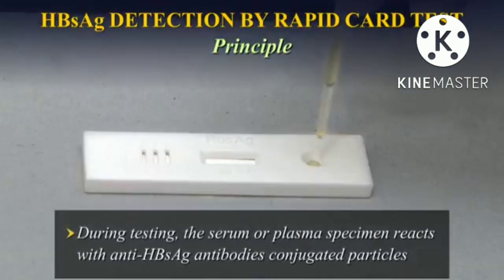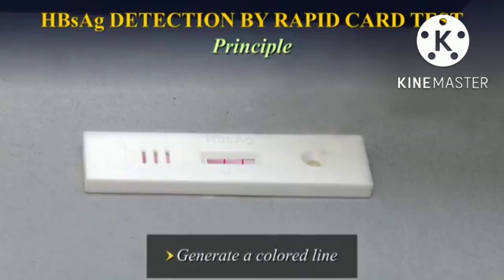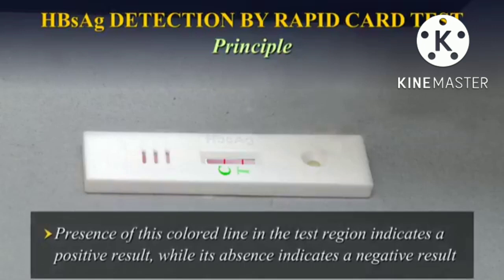During testing, the serum or plasma specimen reacts with anti-HBsAg antibodies conjugated particles. The mixture migrates upwards on the membrane chromatographically by capillary action to react with anti-HBsAg antibodies on the membrane and generate a colored line. The presence of this colored line in the test region indicates a positive result, while its absence indicates a negative result.